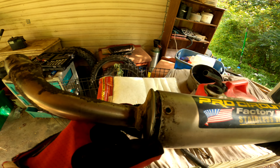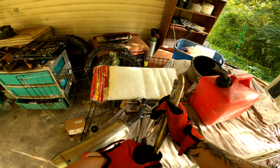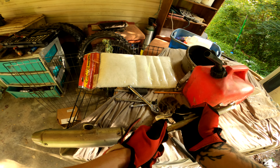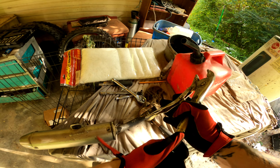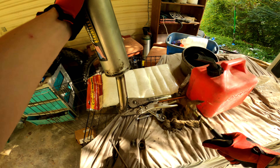A few minutes later — all right guys, look here. We've got her broke free that much, and honest to god I'm happy about that. I was hitting it and it started bending the exhaust mount, so I decided to take the vice grips and put them around this little — there's like a stopper that looks like it's been welded onto it. Take the vice grips, put them on there — don't want to put them on too tight because I don't want to affect the exhaust circumference at all — but we take it like this and we beat the heck out of it.